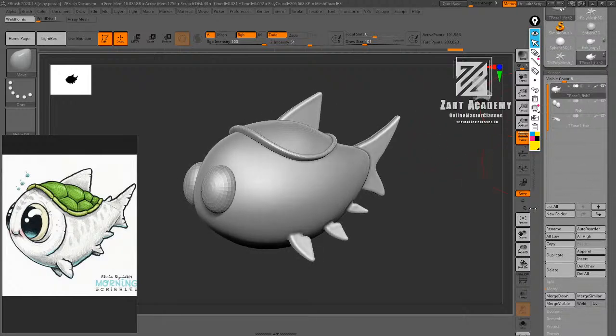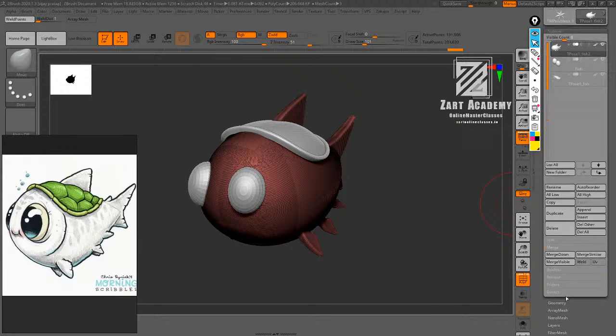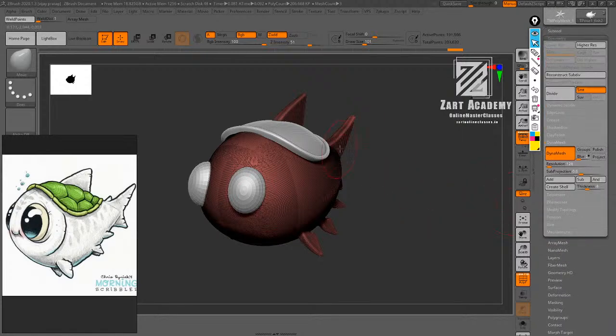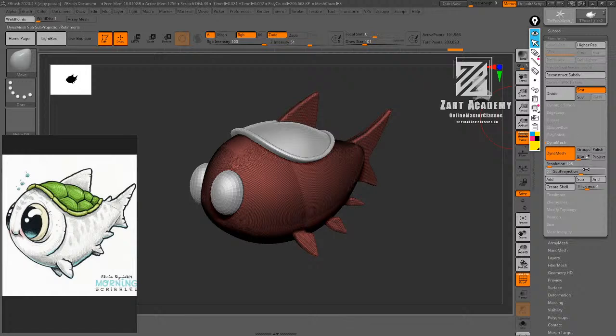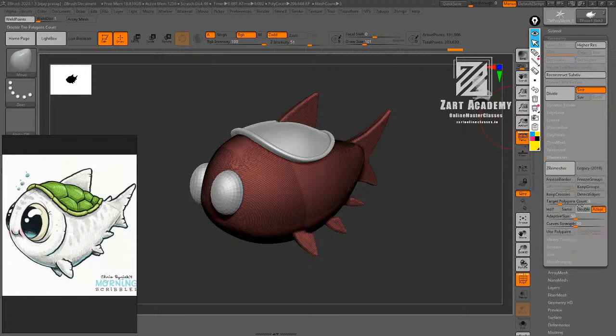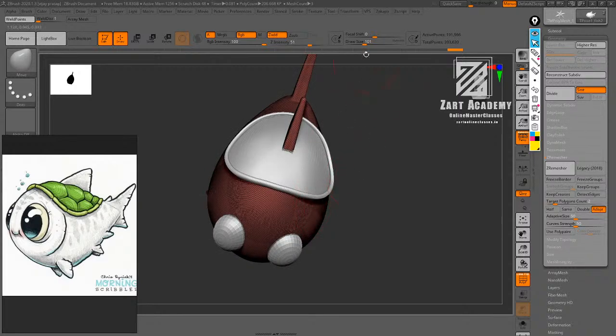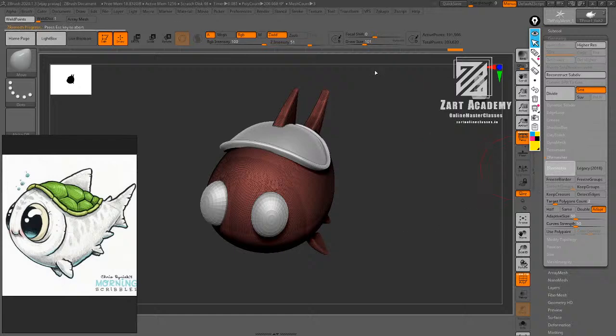Now we will do one thing, we will come here in sub tool and we will remesh it so that we will get our final mesh. So let's come here, and because we have every shape and detail there, I will keep the value a little high, so let's make it 2, let's see what kind of mesh we will get. So make sure symmetry is on. Okay, I think the 2 symmetries are working. Yeah, now fine. So let's hit on this.